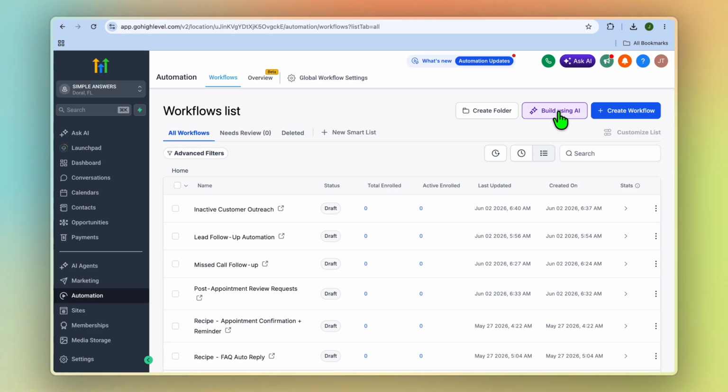So this next automation might be the most profitable one in the entire video. Most dental offices already have hundreds or thousands of old patients sitting in their database. People who haven't booked in 6 months, 12 months, or even longer, a year or 2 years. With GoHighLevel, you can automatically send checkup reminders, cleaning reminders, whitening promos, or seasonal offers.